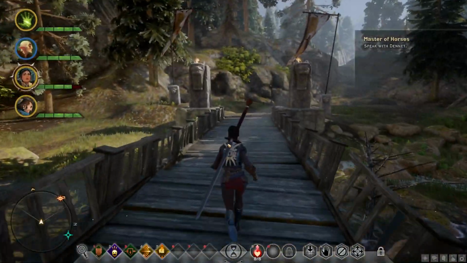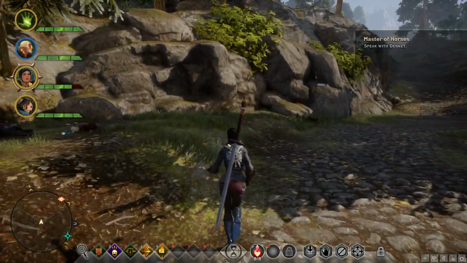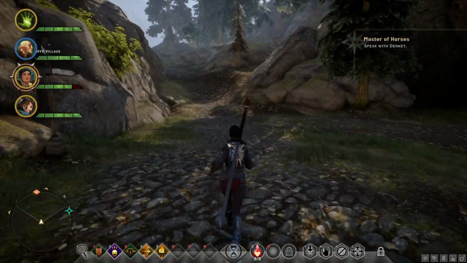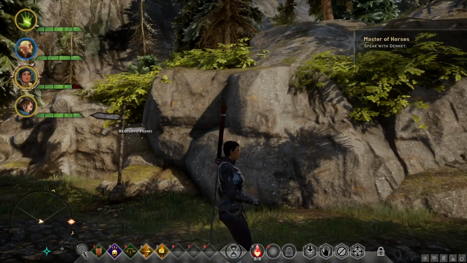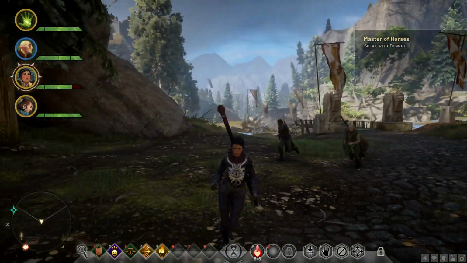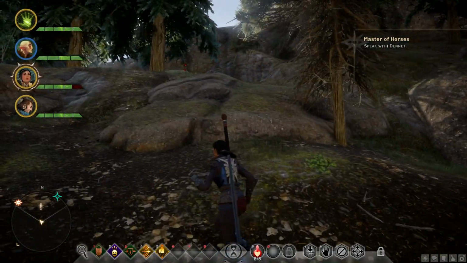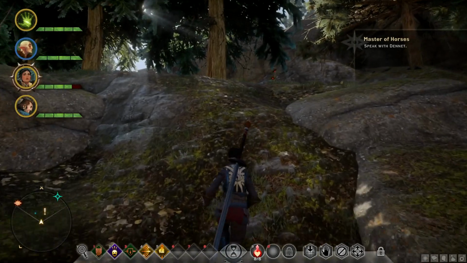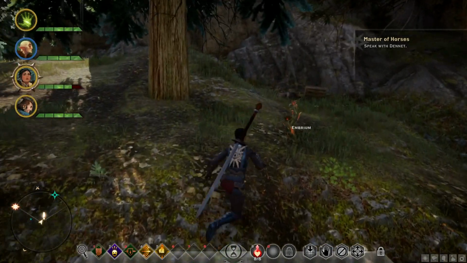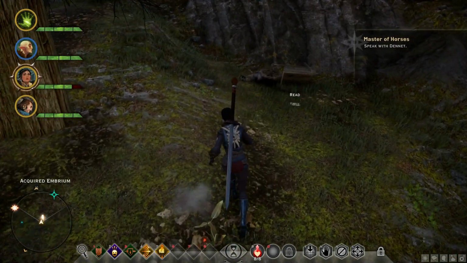And Cassandra's got this two-handed sword now. Found a nice big two-handed sword. But we're running along to find these farms where we can get ourselves a horse. More stuff to grab. You know how I like it. Oh, and a dead cart. But there's a note here.